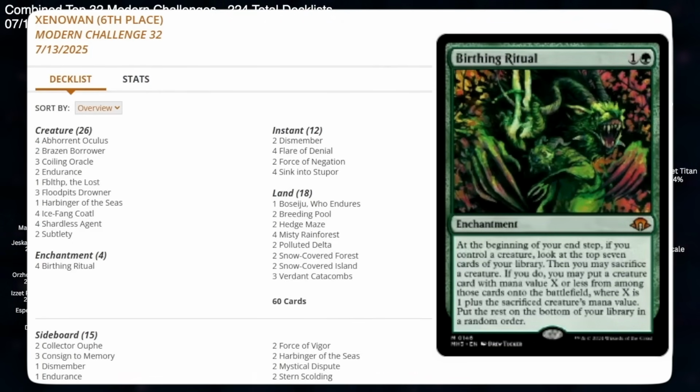The whole archetype is really built around this card that you see in front of you, Birthing Ritual, which is a 2-mana enchantment. It has this weird birthing pod style thing where you do it in your end phase, but you don't have to activate it. It's just a triggered ability that happens.